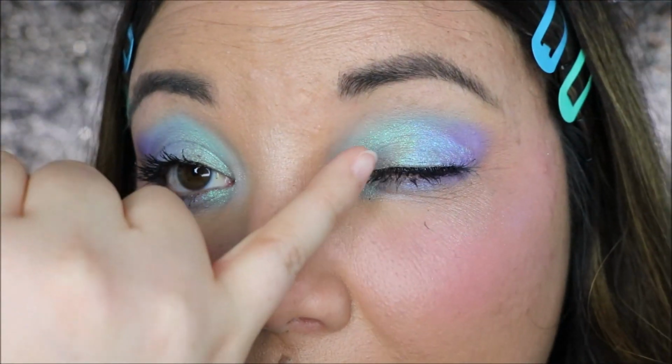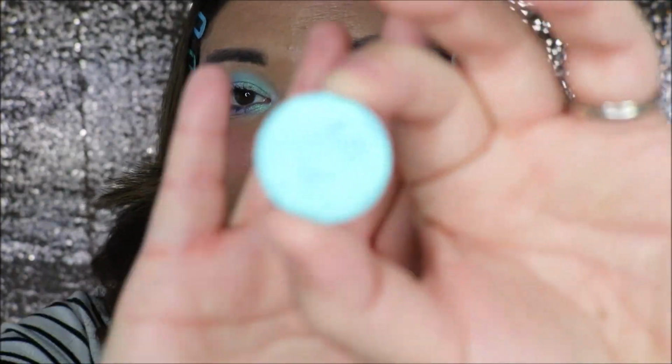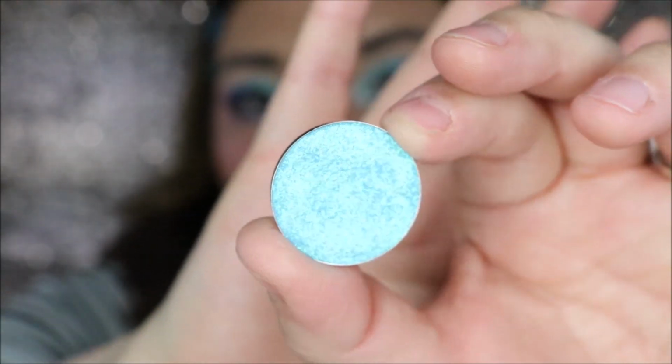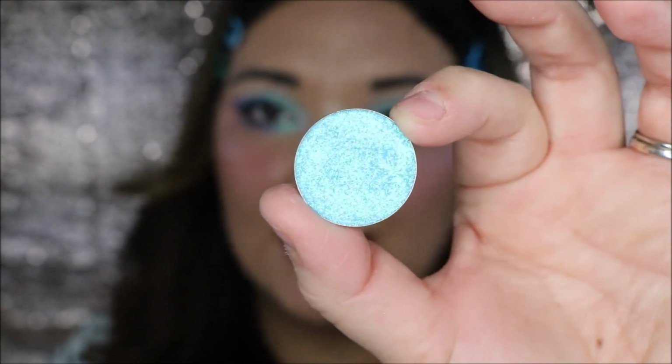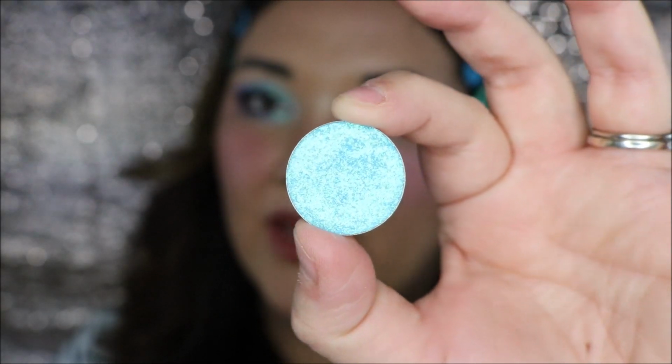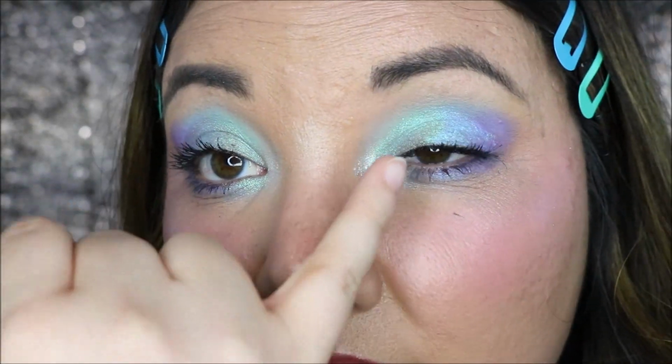This next one is what I have right here on the inner third. It is this, wait, is this the one? Yes, snow cone. So this might be one of my favorites. This one is more like your aqua. Very, very shimmery. And while it is more topper-esque, it does still have enough pigmentation that I feel like it is enough to show up as color on your own. I don't have any color underneath it. I just used it wet and it worked amazingly.